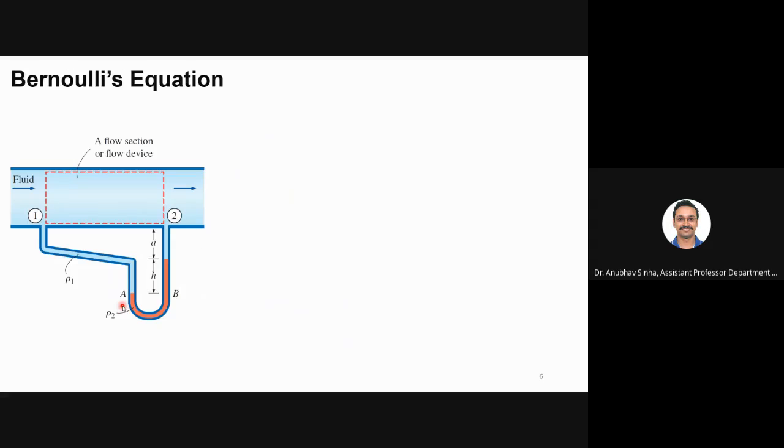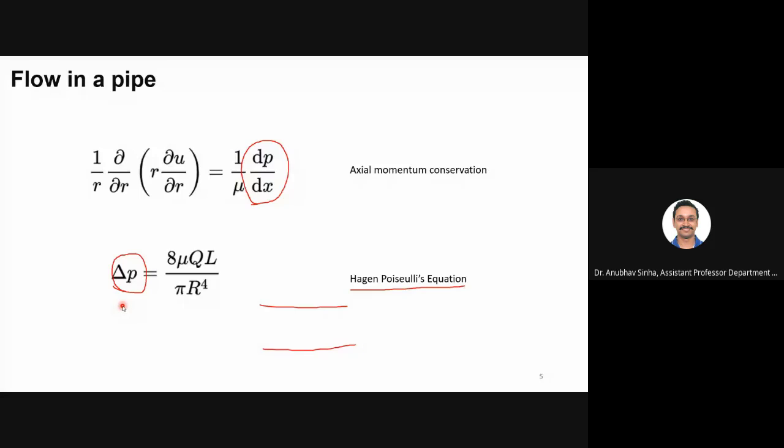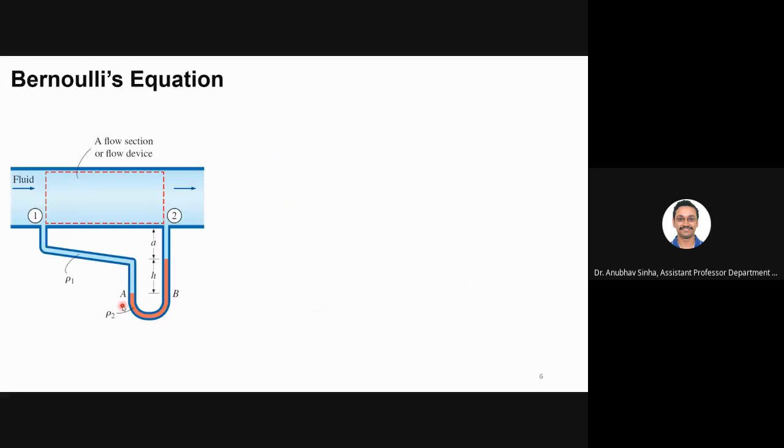Now coming to Bernoulli's equation. We have seen that pressure is there and has to be maintained to establish flow, but that is not fitting well with Bernoulli, right? If you look strictly at the Bernoulli equation, you will say that P1 and P2 should be the same, because the area is not changing and velocity is the same, so the pressure also should be the same. That is what Bernoulli will say.